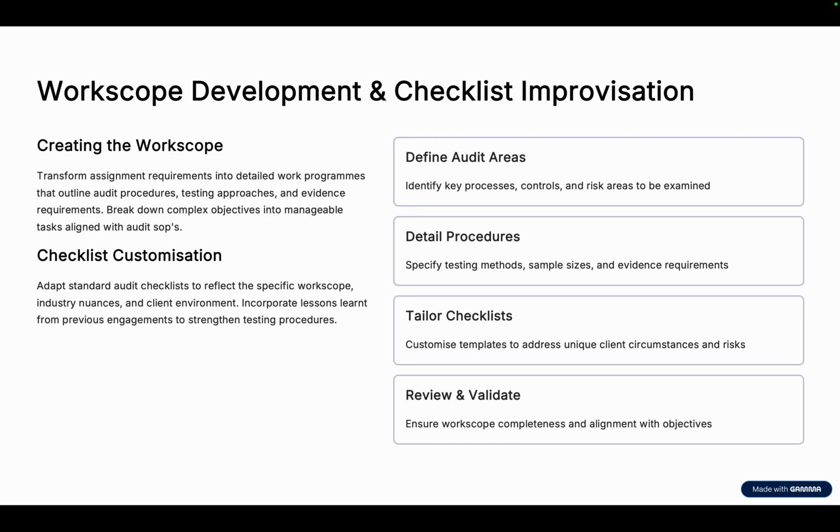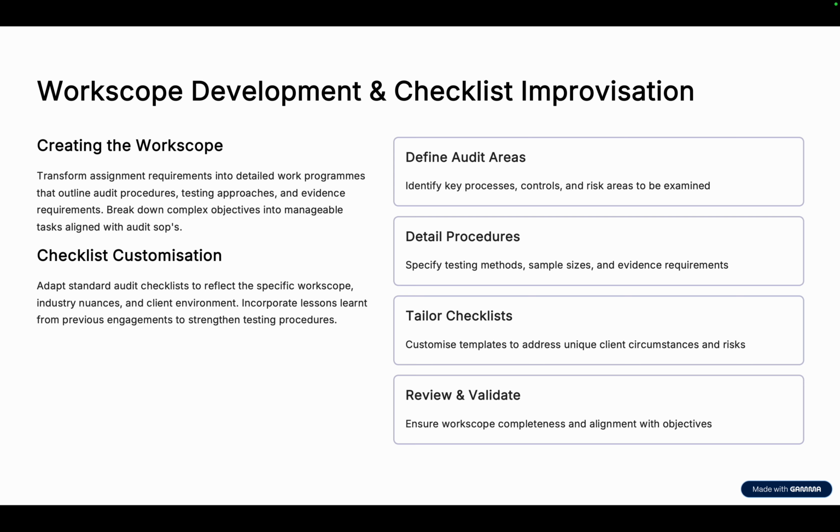We need to define the audit areas. Sometimes the client doesn't need us to go to the stores department, sometimes they don't require verification of quality control, they simply need the subcontractor bill verification. So in that case we need to find the audit areas and how we are going to execute them. We need to find out the procedures we are going to implement, like how we will check the subcontractor billing, how we will check the client billing.